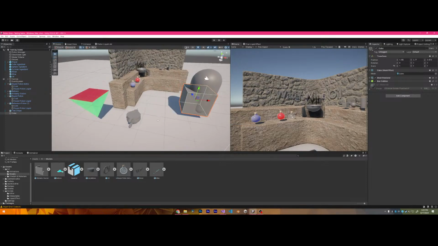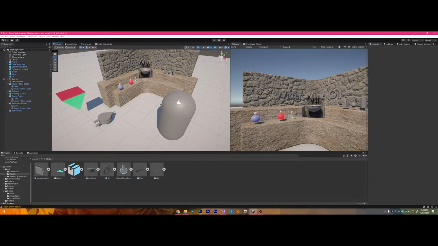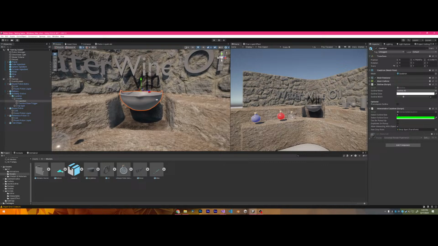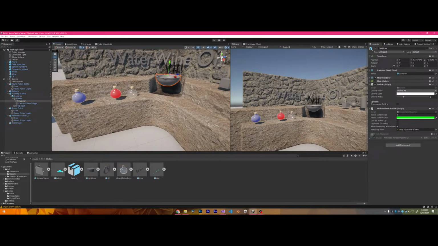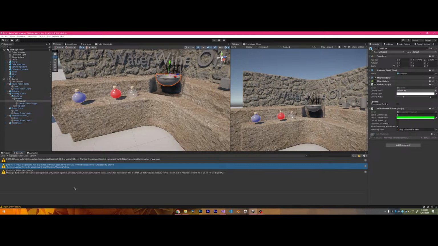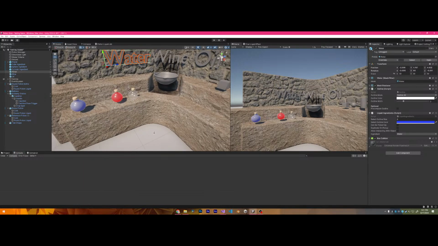Oh, it's back. It's fixed. All I had to do was save the scene. Who would have guessed? Oh, I don't think that lit universal render pipeline lit. Something.